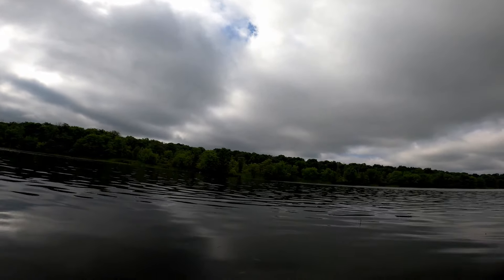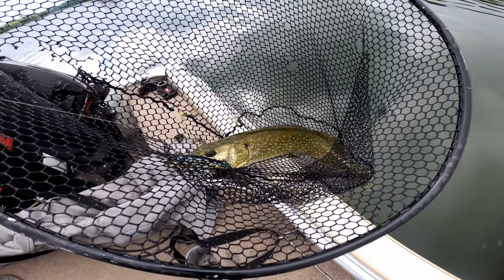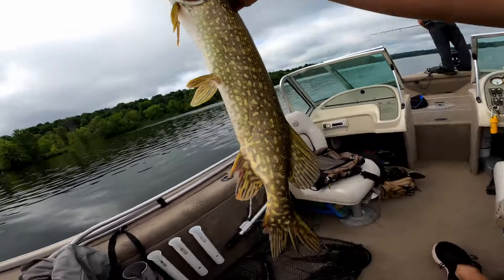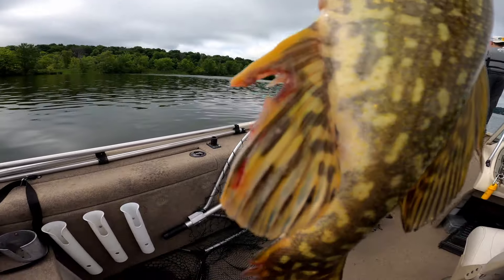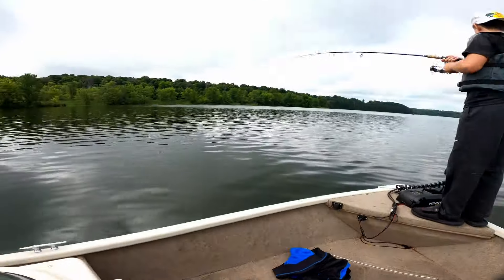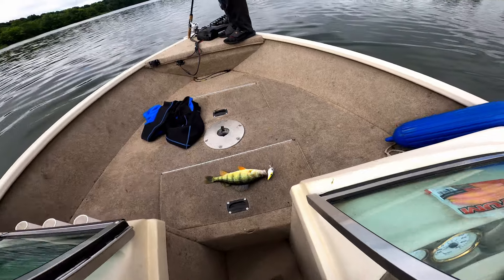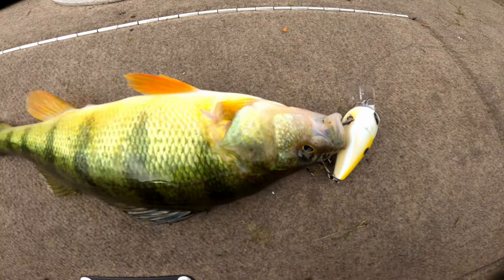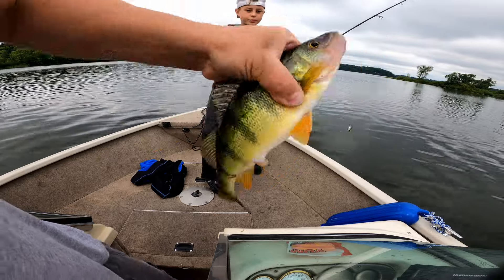Got a little pike on this time, guys — he is down in those weeds. Okay, we got him. Another pike on the crankbait — not a bad size, little one. That's actually a little eater pike right there, probably 20 inches. He's got some fin damage — not sure what happened to this guy, but he's going in the live well too. And Colton's on right now — I'll get the net for you. Oh yeah, that's a huge jack — that might be the biggest one of the morning, right after the pike! In between a bass and a perch. That's a real nice beast perch, Colton. Good one, buddy.